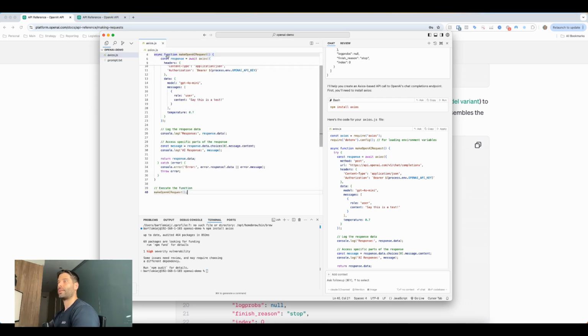And I'm gonna paste the code into here. And by the way, the AI also knows that this code is called axios.js. So if it ever helps us actually run this code by running a command in the terminal, it's gonna be using the correct name based on what we have over here as well.